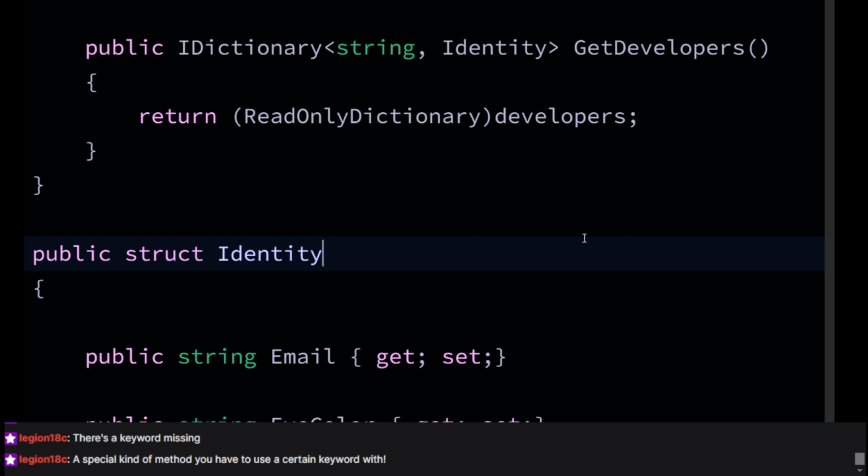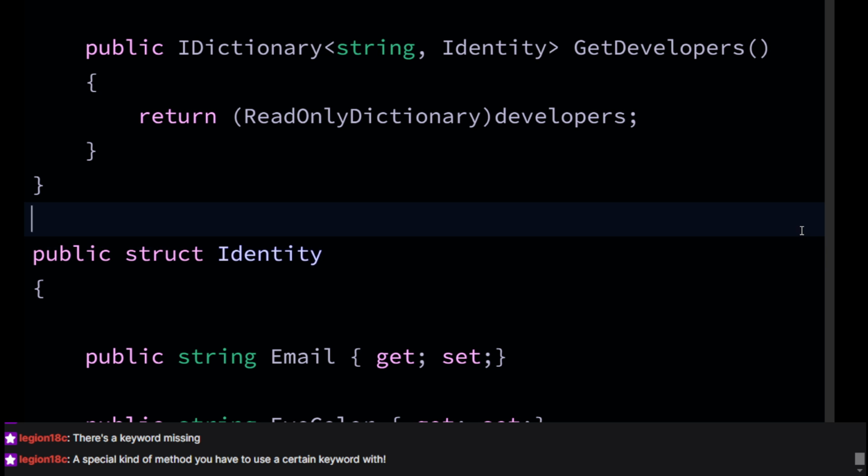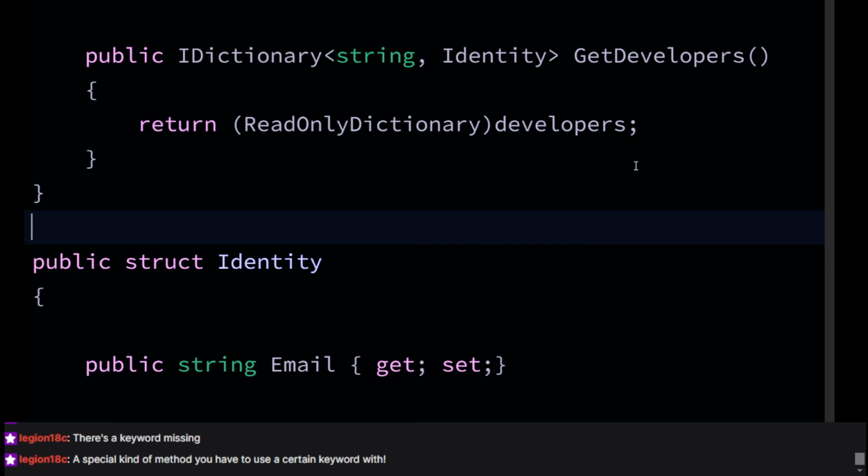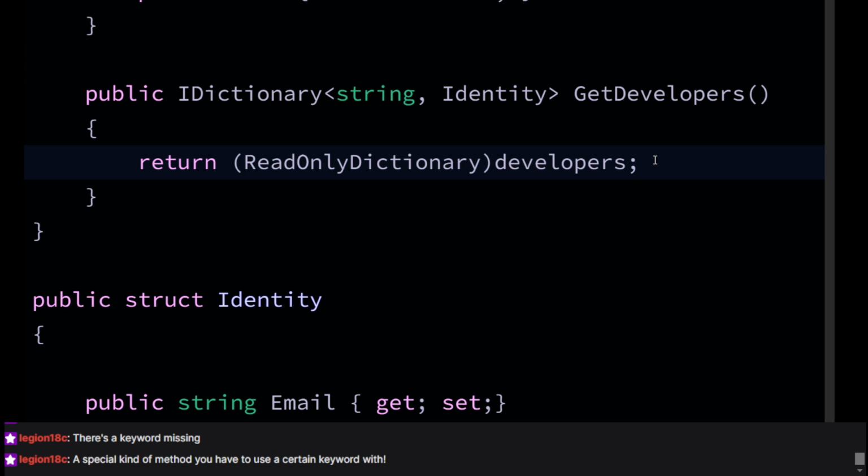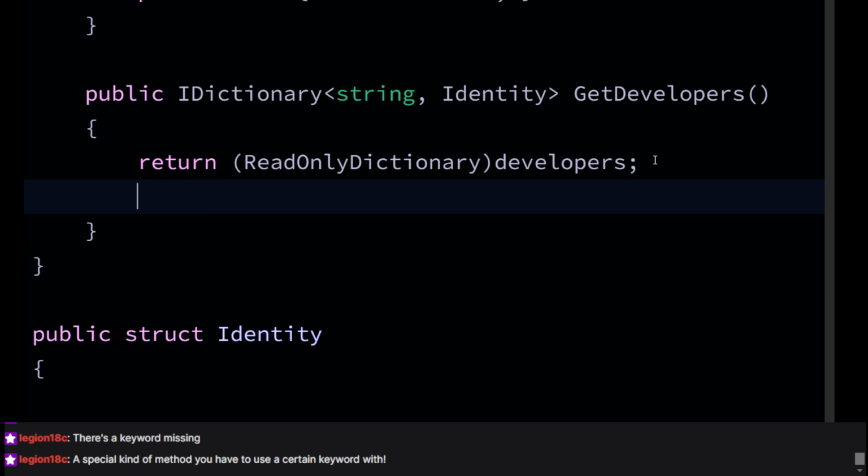A special kind of method you have to use a certain keyword with. An object with new? That's all I can think of when it comes to a weird method.